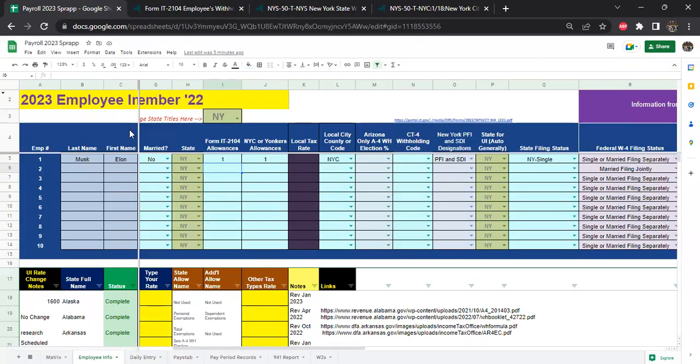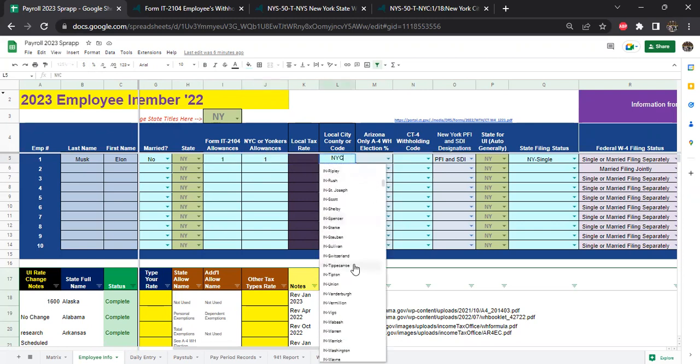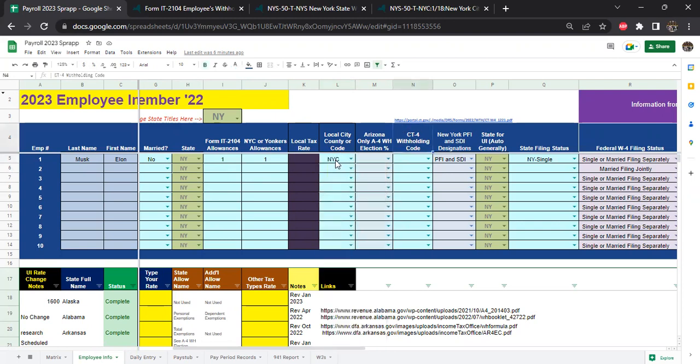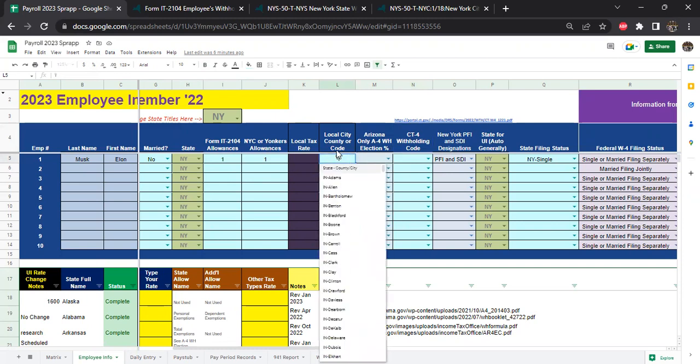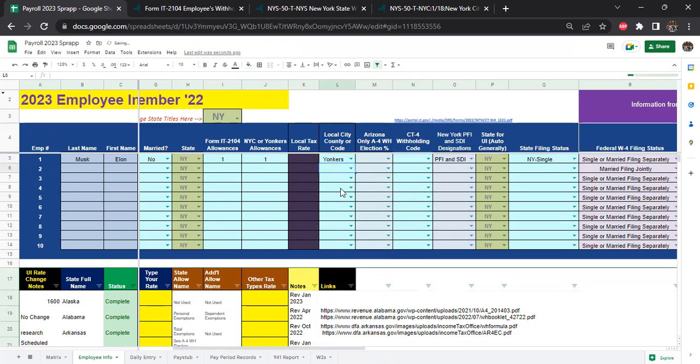So where are you going to put that information in the payroll and Google Sheets, payroll and Excel application that I built if you purchase one, or if you just want to know how to calculate this yourself? You'll need to get the number of allowances from the IT-2104, and any city, Yonkers or New York City. And I can have you actually choose the city here. There are cities all across the country, so it's really annoying to sort. But for New York, you can actually just type in the name of the city and it will change what it does. It knows that, and it'll give you an error if you spell it wrong. So you'll eventually find it.